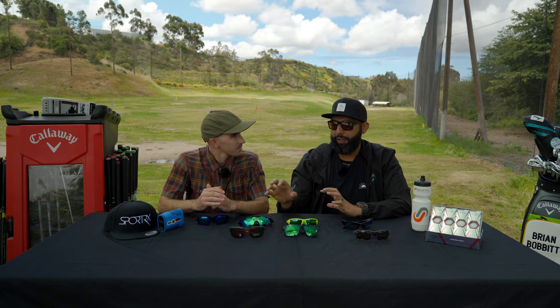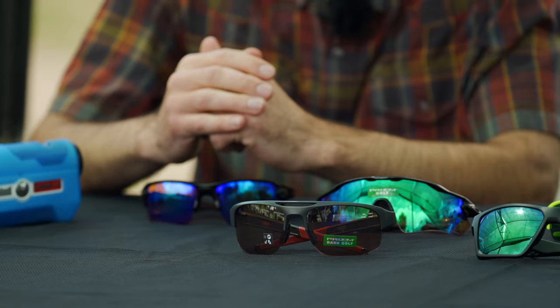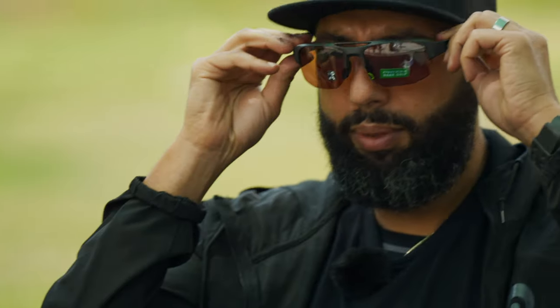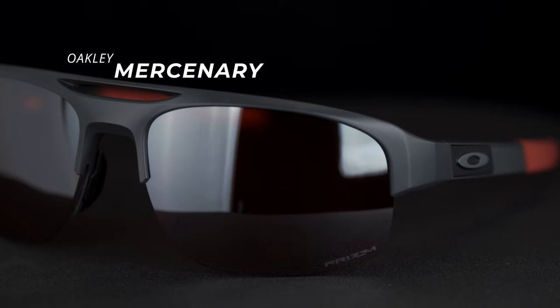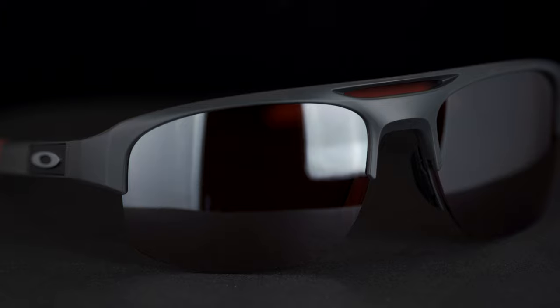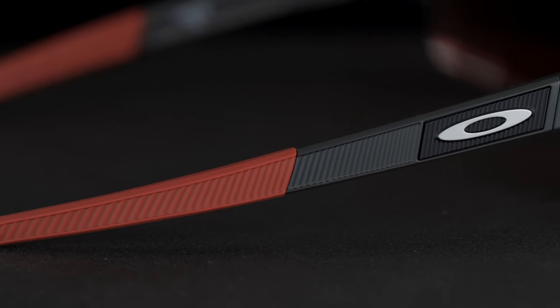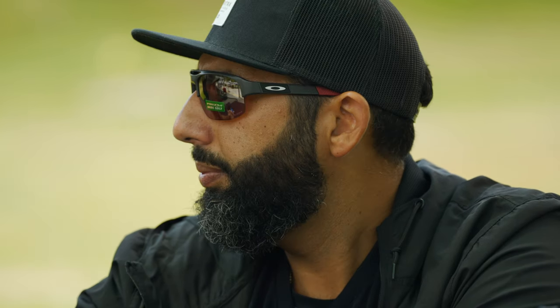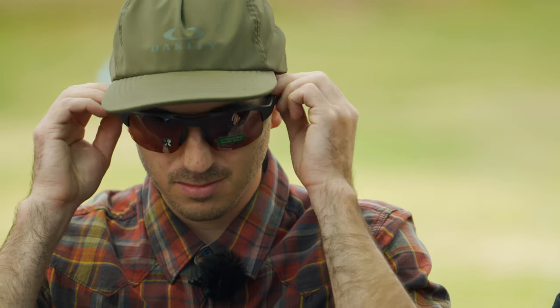Now we're on to this side of the table — they're amazing, but they're a little harder to RX. Let's start with the newer one, the Mercenary. The Mercenary is from the Latitude collection where Oakley is trying to merge lifestyle and sport. You get a lot of sport features, but with a cool double bridge — almost an aviator throwback. You get all the rubber and unobtainium where you need it, open on the bottom, interchangeable lenses, but with a lot more style. You get a lot of wrap and coverage — the lenses are huge. They just look like big aviators, which is totally in.